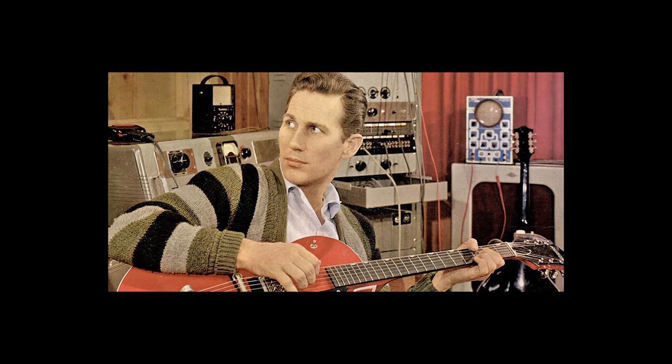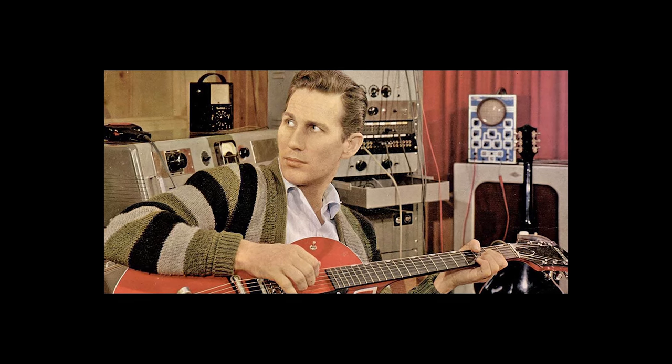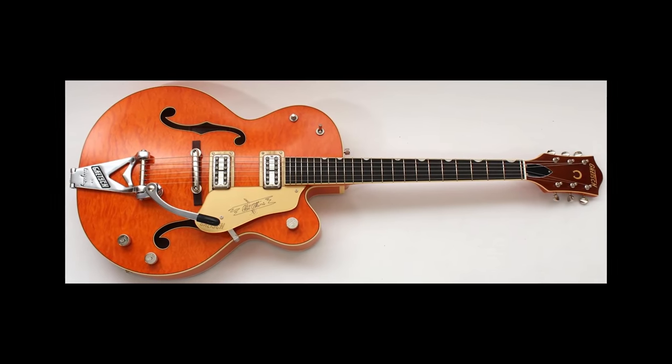So Gretsch as a company started all the way back in the 1800s, but back then they pretty much only did drums, and let's face it, none of us really care about drums, so let's fast forward to the good bit. In 1954, Gretsch collaborated with a guitarist by the name of Chet Atkins to produce their first ever electric guitar, and that is when they created their iconic 6120 hollow body guitar.